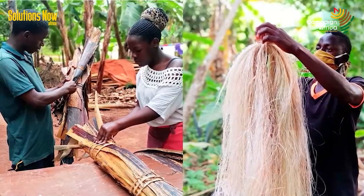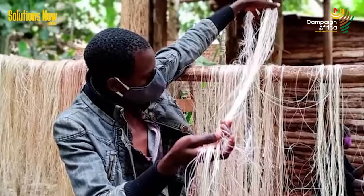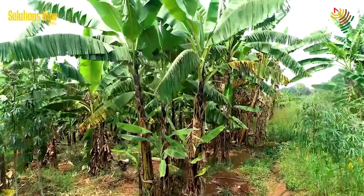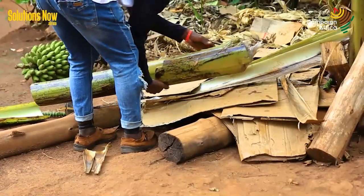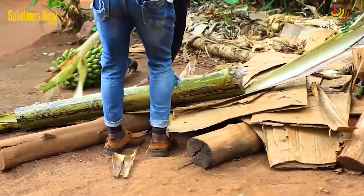We all know what fast fashion is doing to our ecosystem, our environment, our world. So I started studying the material — how can I blend banana fiber with organic cotton. After many failures, until recently I had my first breakthrough of having a fine material that is washable and from which I can develop art. I had a passion for art in high school, and from there I used that passion to go into an incubation program. When I was exposed to this material from the stem of the banana, it has elevated me to create a brand.